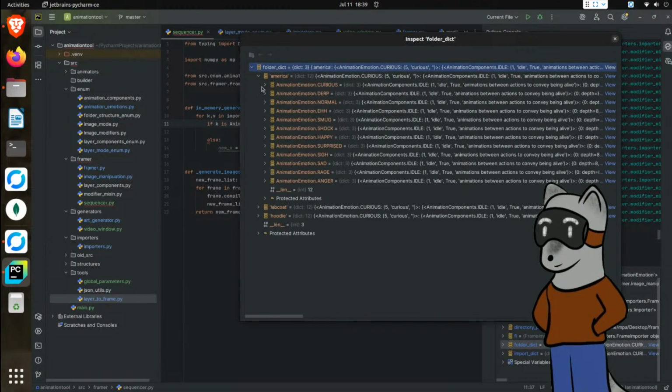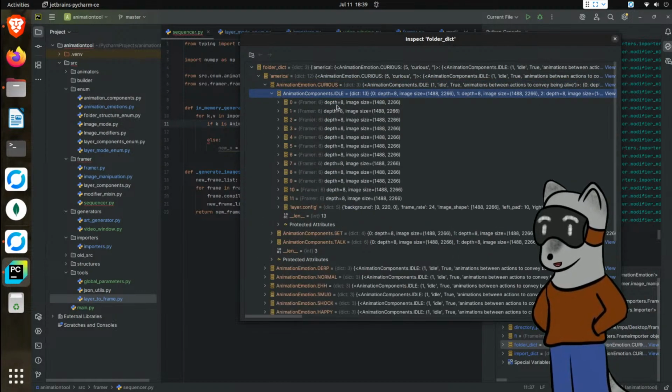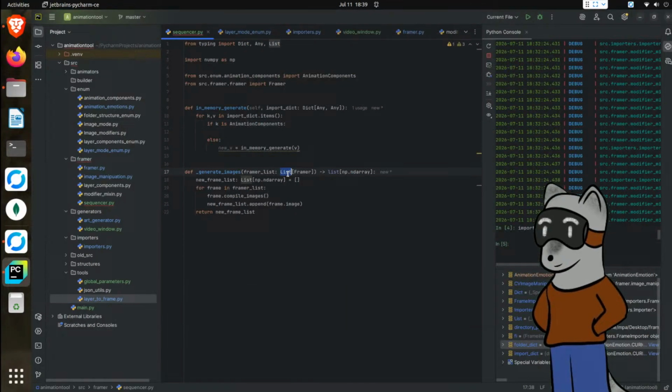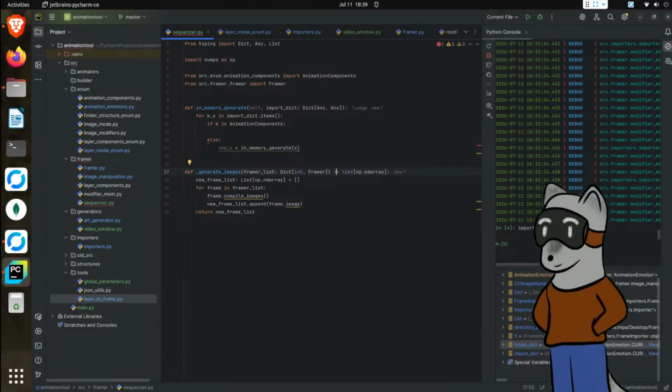That means we're here in this layer. That means these are the values that we're processing. Actually, that means that we're passing in a dictionary. So this is a dictionary which contains an integer followed by a framer. And should we? No, we'll keep it like that.